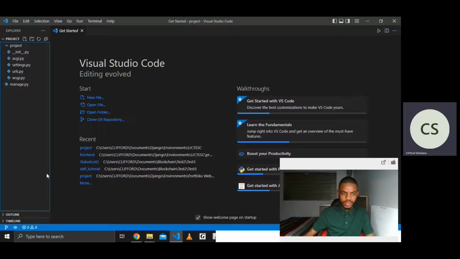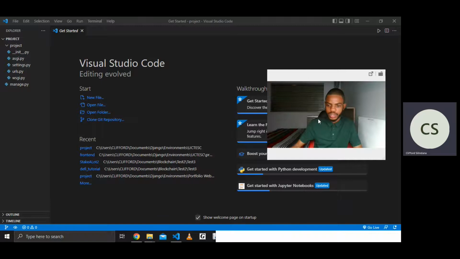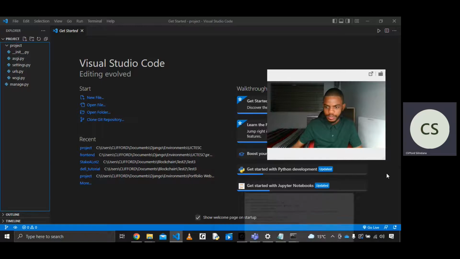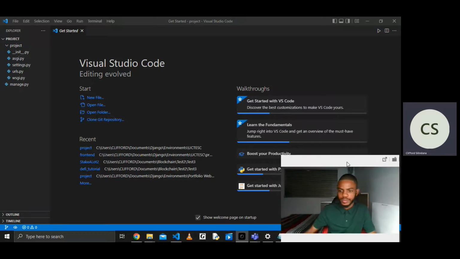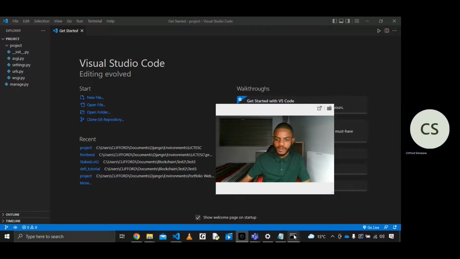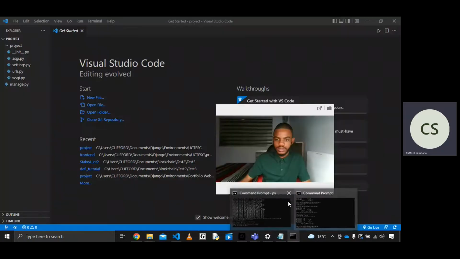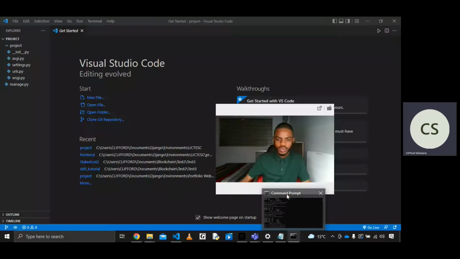So we have our project here, and what I'm going to do now is actually create the app itself. I'm just going to go into my terminal. Let me close these, they're just old terminals.